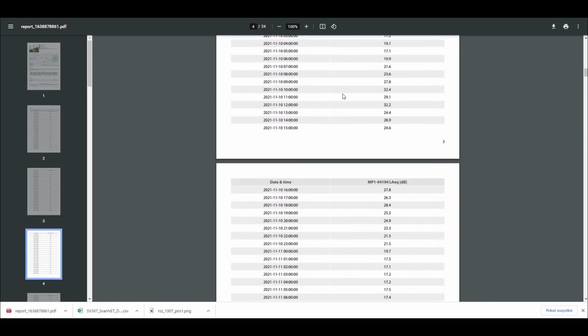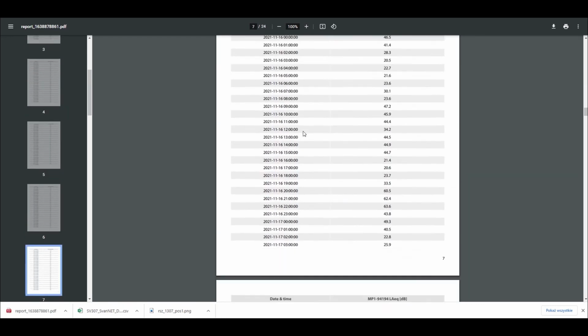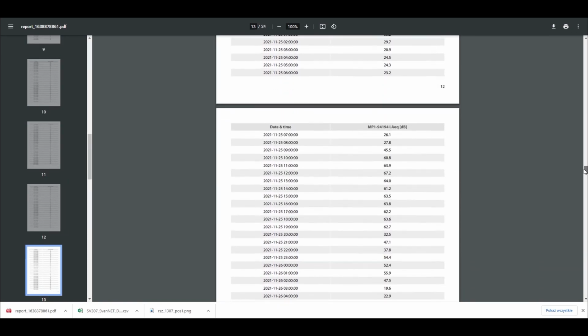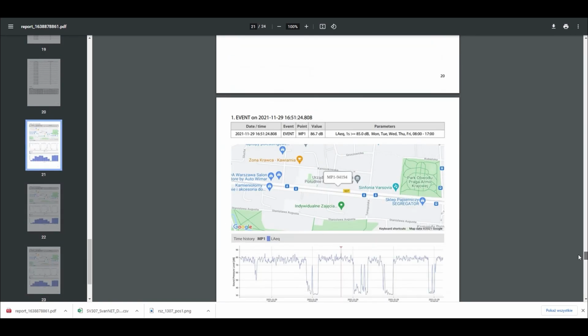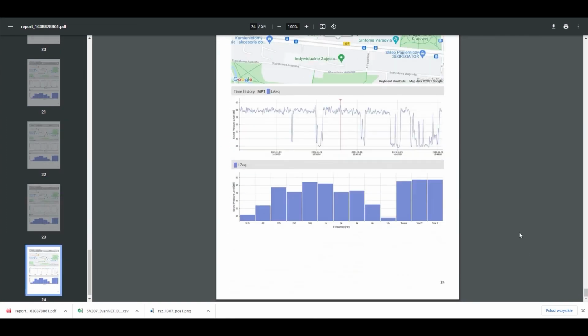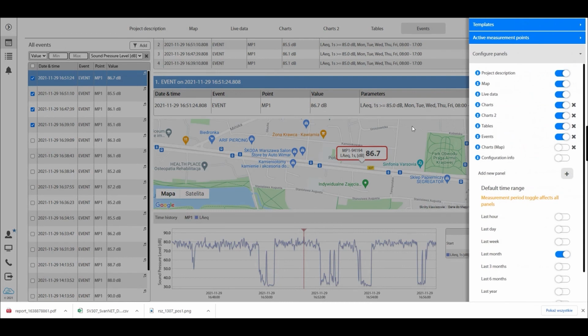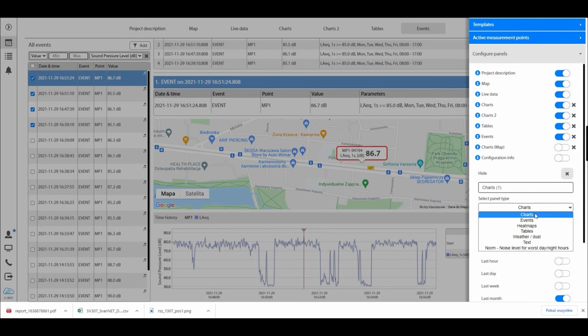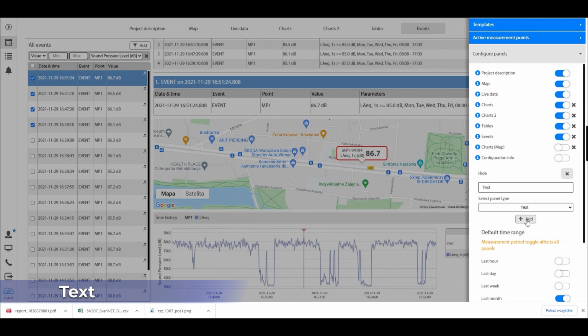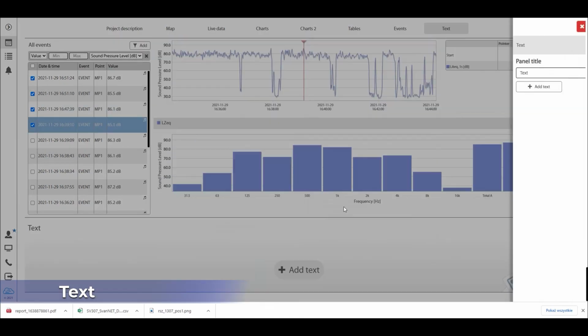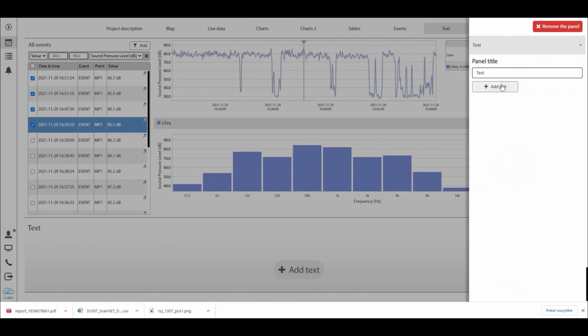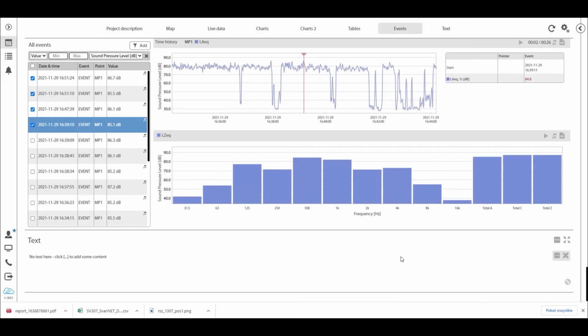Everything is scaling to itself. Well, perhaps the table was a little bit too long, shouldn't have so much data there. We have all the events that we actually picked, and you have your finished report. And obviously you can also add text. So if you want to go and write some notes, so for example, you add a new panel and you have the text panel, and you add that, it will be taken there instantaneously. You add some text, and then we go here. Yeah, click here to start editing, and just knock yourself out.